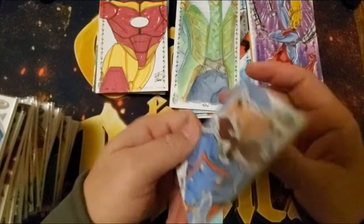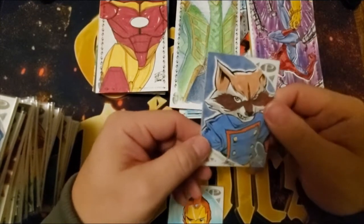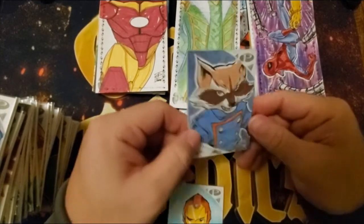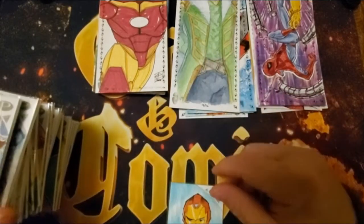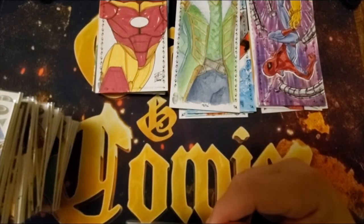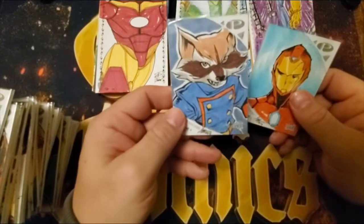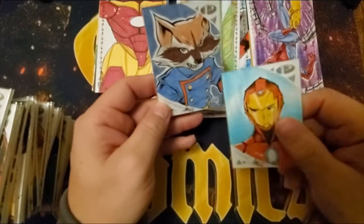Rocket Raccoon. This is from Ahmed again, and I think that's a really nice one. I like that Rocket Raccoon. I like the colors. I like the choice of character. Now this is another Ironheart, from Ahmed, and this is what I think is so funny: look at this Rocket Raccoon. Everything is really nicely proportioned.